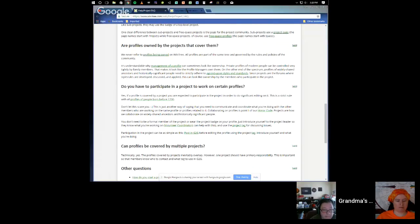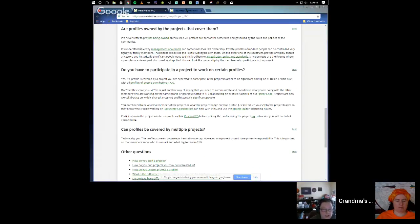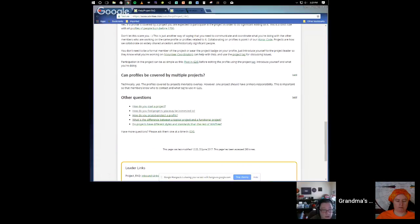Other people, if you don't need to be a formal member of the project or wear the project badge on your profile, just introduce yourself to the project leaders so they know that you're working on information. And the volunteer coordinators can help hook you up with a leader, right? Right, absolutely. That's one thing we do. We try to maintain relationships with the leaders of the projects. And so we can say, okay, you want to go to Notables, you go to this person.